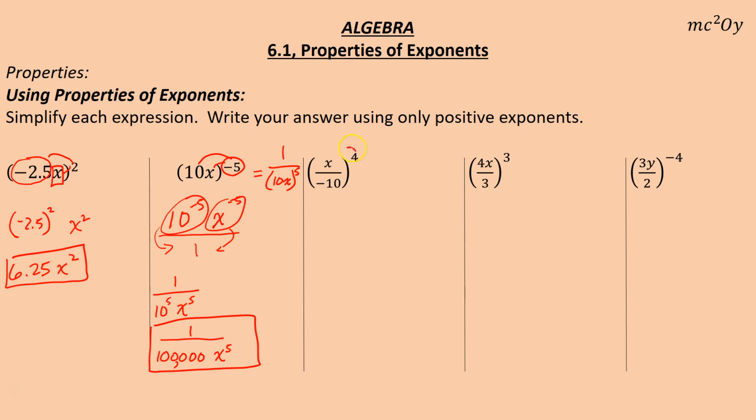Okay, the next one, we'll bring in the 4 there and there. So we get x to the fourth and negative 10. Note the whole thing is being raised to the fourth because it's inside the parentheses. So when I distribute it, I'm putting the 4 on the outside of the negative 10 like that. That's important because a negative times a negative times a negative times a negative actually gives me a positive. Actually, let me write this down below here. That gives me a positive 1 with 4 zeros, 10,000, and then x to the fourth on top.